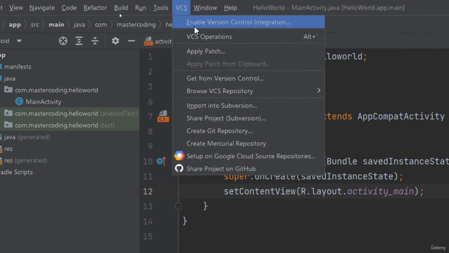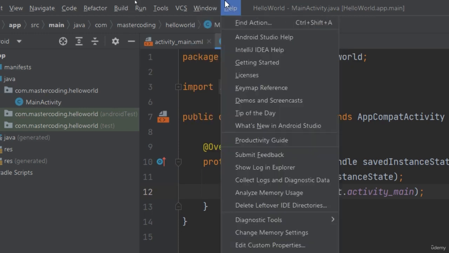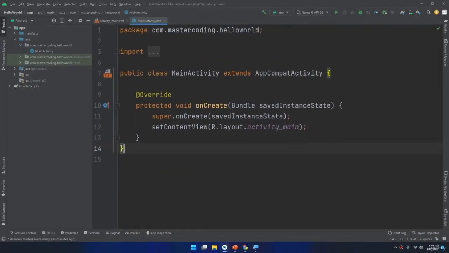The VCS enable version control integration and other integration on GitHub and other resources. Later on, we have a new section about it and a standalone section, the window and the help. Okay, these are the main actions inside Android Studio you can do. Let's move to another section.